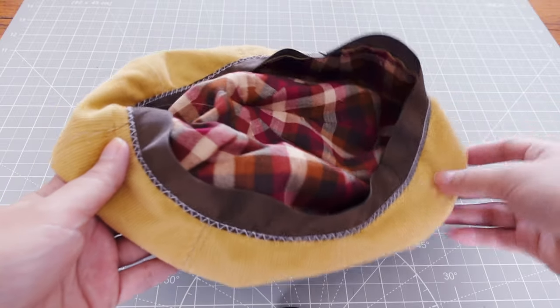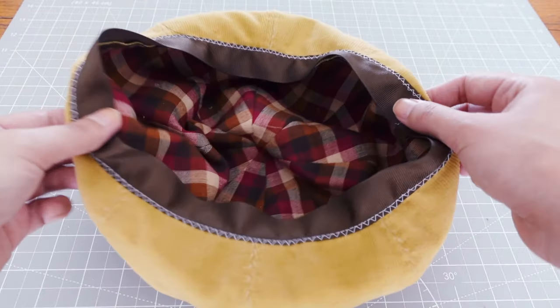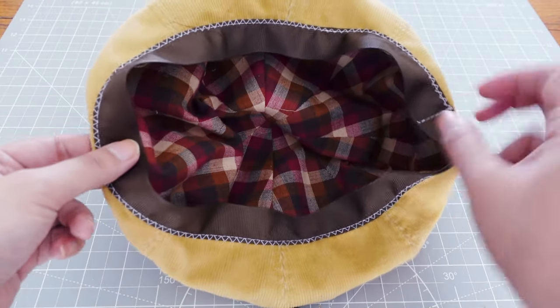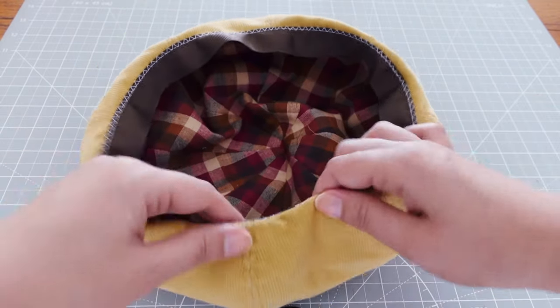I personally like this as a solution because it's easy and quick. I would probably use it in combination with gluing or tacking, stitch in the ditch in a couple places. Then I think it's good to go.